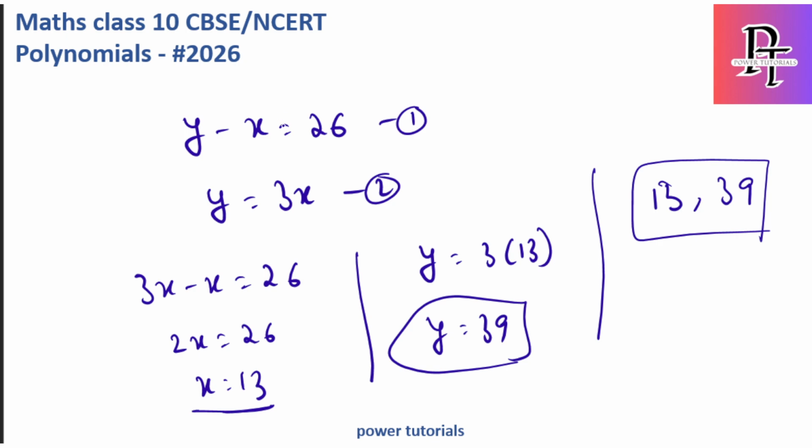Okay, so difference between two numbers. If it is a difference, make sure that one is greater than the other. Then only the difference will be a positive number, or else the difference will be negative. So that's why I have assumed the greater value. The second is the greater value, so second minus first is 26. Second is 3 times the x value. So both the equations I know. This is already in terms of the other, substituted in the first equation: 3x minus x equal to 26. 2x is 26, x is 13. Substitute and get the y value.